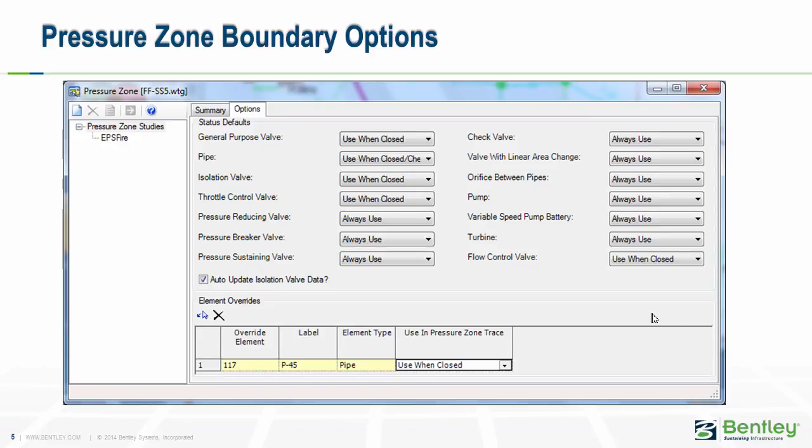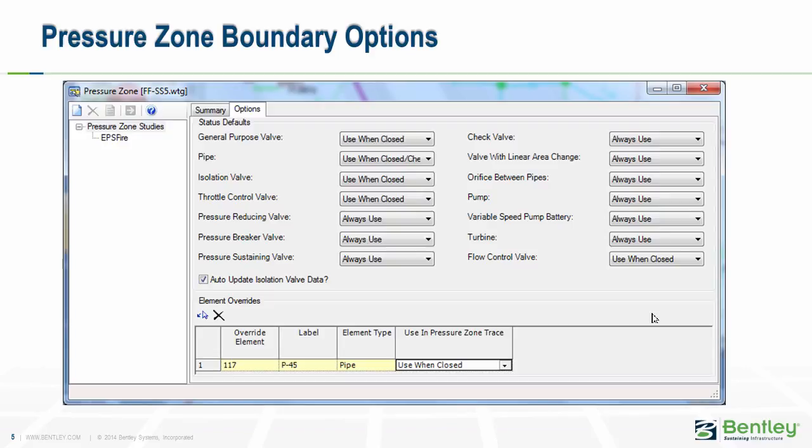So if you're using a closed pipe as the way to identify the boundaries of a pressure zone, a pipe will only be a pressure zone boundary element if it's closed. Usually, if you have isolation valves on the pipe, you generally prefer to use the isolation valve as the way to close the pipe. But some models don't have isolation valves, so you have to actually close the pipe. Isolation valves, again, are normally open in water distribution systems. There are usually many of them in a water system, and only the ones along the boundary are the ones we're interested in.